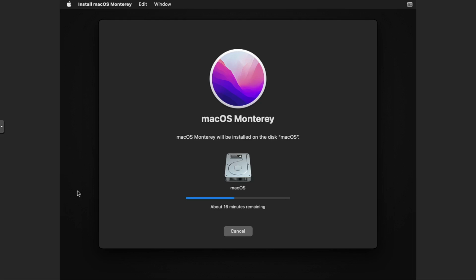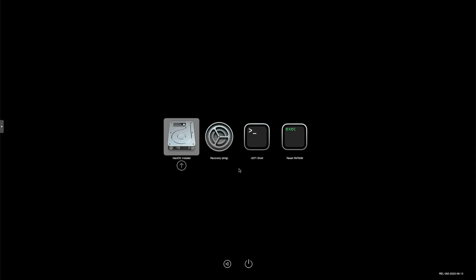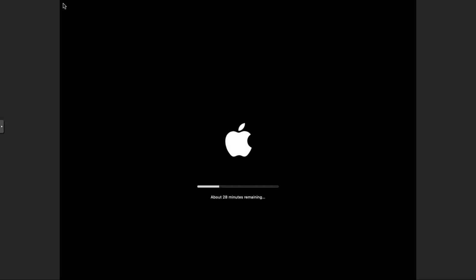As you can see, we're about halfway through, and I can tell you something. The time that that has taken has not been 10 minutes. So I'll see you when it's nearly done. So you get this menu, and then all you need to do is press enter, then the installation will resume. So you see another installation bar, see how it says 28 minutes remaining, so you're going to wait for that.